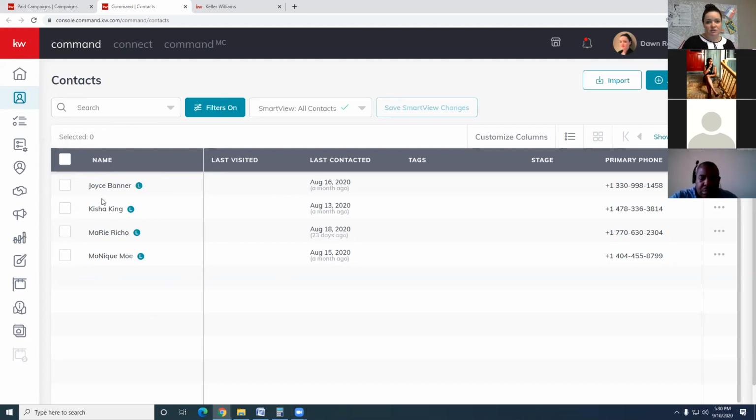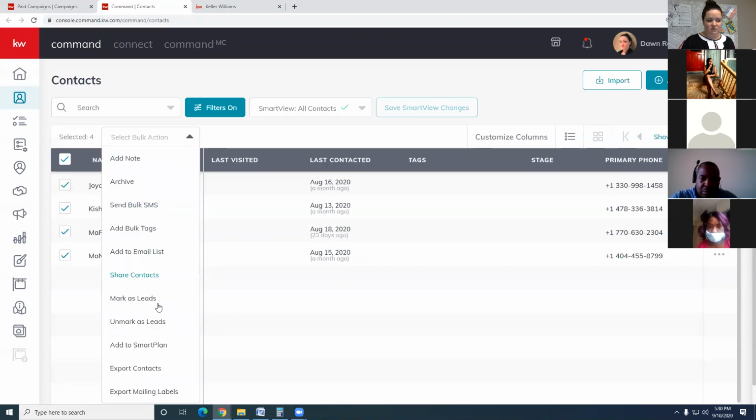So I recommend, as you're setting up the campaign, go ahead and set up the smart plan at the same time. Because the beauty of this is, as soon as I have all these people that said, hey, I did say I like this Facebook ad, I did want to get more information on that Facebook ad, all you have to do is click on this little select all right here. Regardless of whether 100 people or 1,000 people have clicked on that, it'll select them all, and then you can do a bulk action right here to add them to a smart plan.